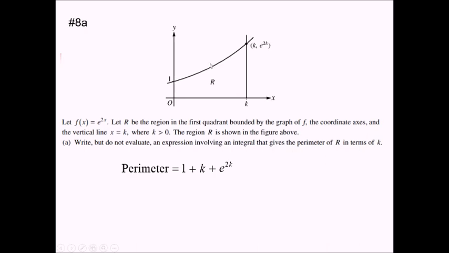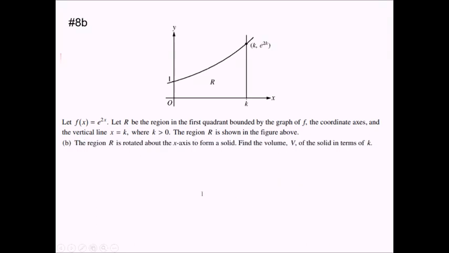So I have an integral from 0 to k. That's my interval there. And then inside I've got the square root of 1 plus the derivative of this function here, squared. The derivative of e to the 2k is just going to be, and now this is with, let's see, k is a constant. But this function in general has an x in it. So this is going to be 2e to the 2x that I'm squaring in there. All right, well, they said we didn't have to evaluate it. So we've got an integral, we've got some k in here, and it looks like then we're done.